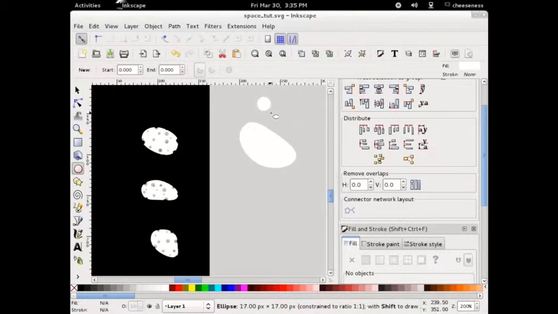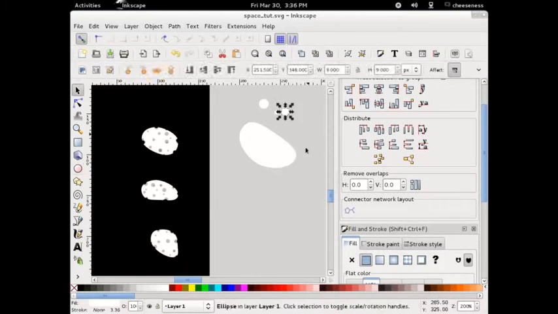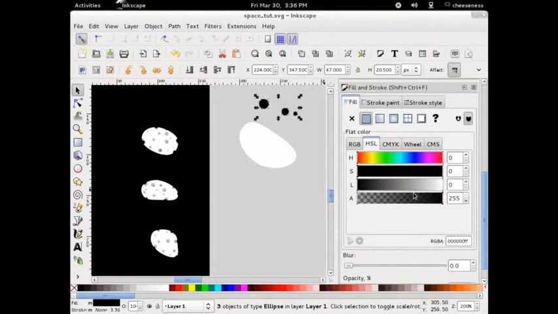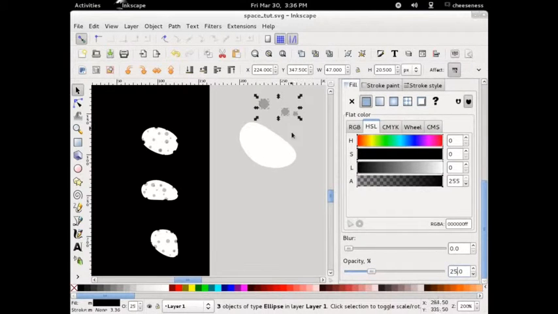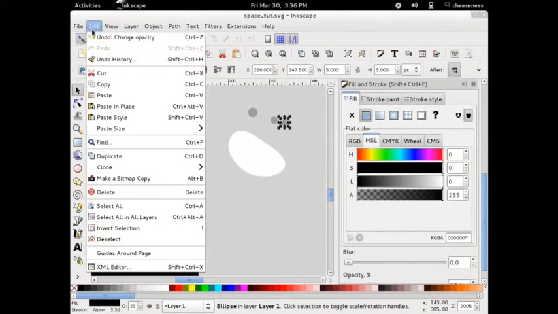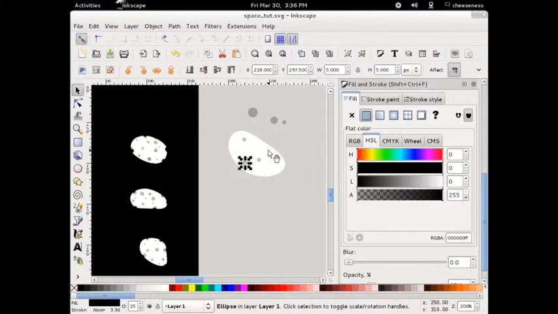Next, draw 3 circles of varying sizes. These will become templates for craters on the asteroid. Set their fill to black and their opacity to 25%. This will add a darkening effect, signifying deeper craters where circles overlap. Copy the small circle and paste copies in a scattered fashion across the asteroid. Using the Ctrl-V shortcut will cause the copy to appear where the mouse cursor is.